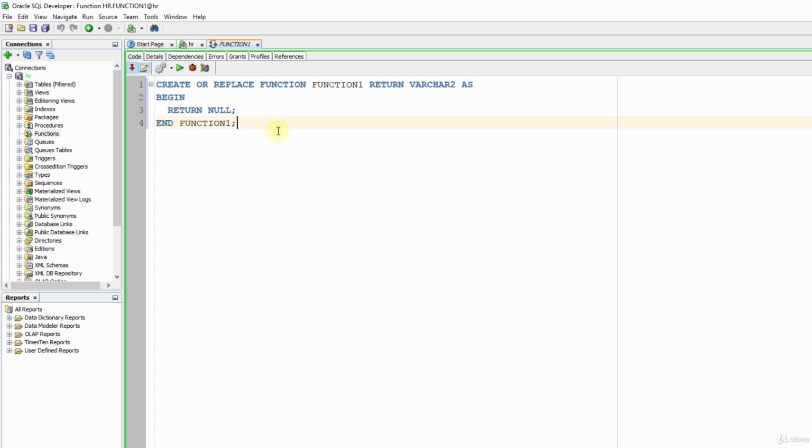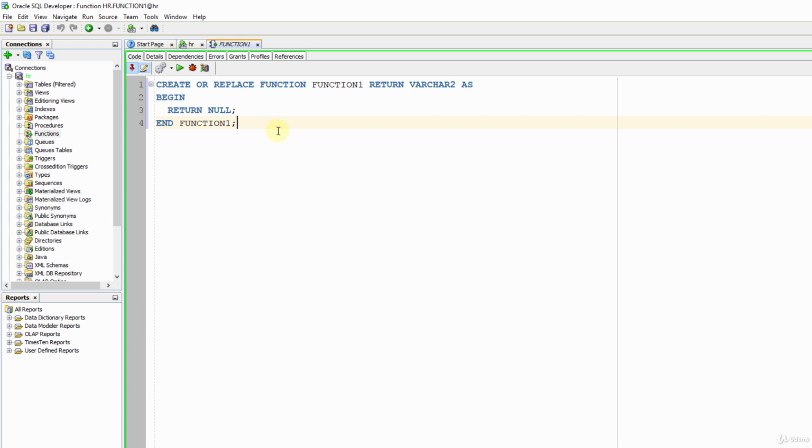But notice that the block must return at least one value. I mean, if you use the return clause inside of the if block, and if that if clause is never satisfied, you will have an error. So be careful on that. But don't worry, we will make examples on this.